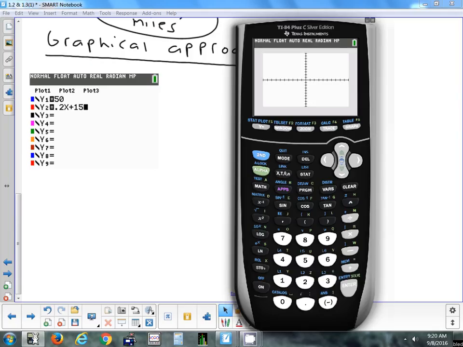Okay, just from that first equation alone, okay, y equals 50. Does anybody remember what kind of line that is when you just have y equals a number? Yep, Nick? Horizontal. Exactly. It's a horizontal line. In this case, it's a horizontal line up at 50. So I got to set my y max to at least 50. In fact, because I don't want the line right on the edge of the screen, I'm going to go a little past 50. Just put it at 60. Otherwise, the line's right on the edge of the screen.